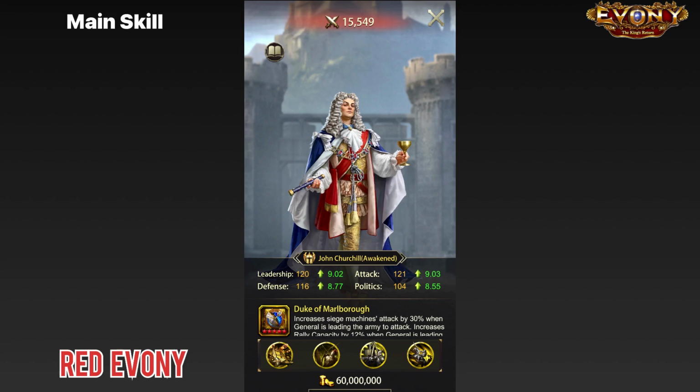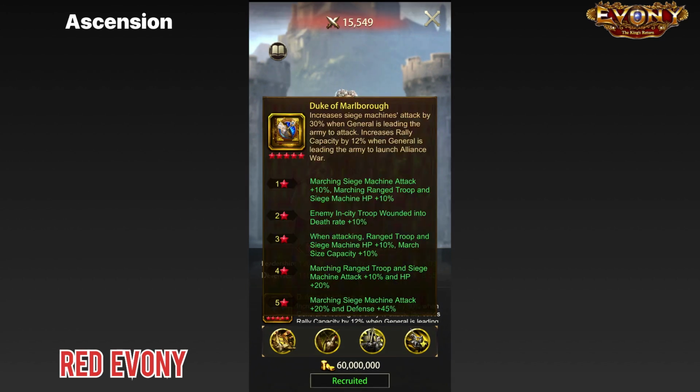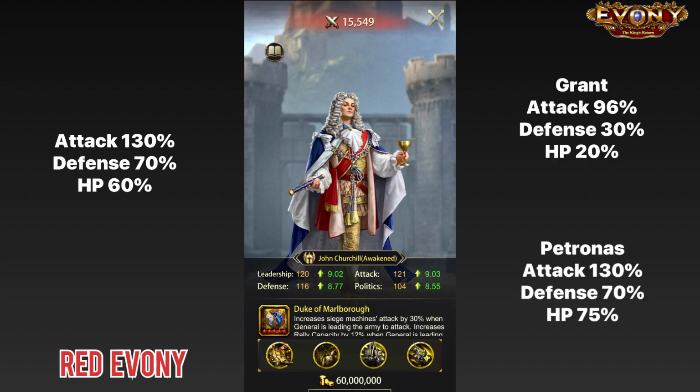For his main skill, he gets 30% siege attack. For his specialty, he gets a total of 60% attack, 25% siege defense, and 20% siege HP. For his Ascension, he gets 40% siege attack, 45% siege defense, and 40% siege HP. So, when you put all of his stats together, this is what his total looks like. And if we bring up the totals of the other 2 generals, you can see how he compares to both of them.